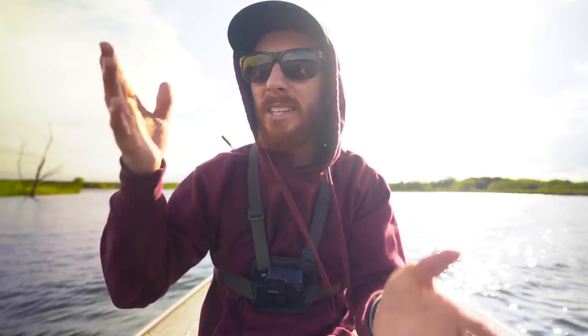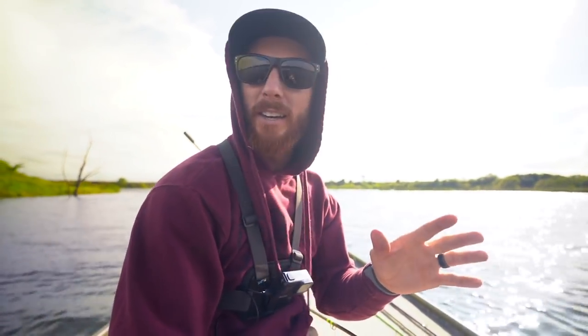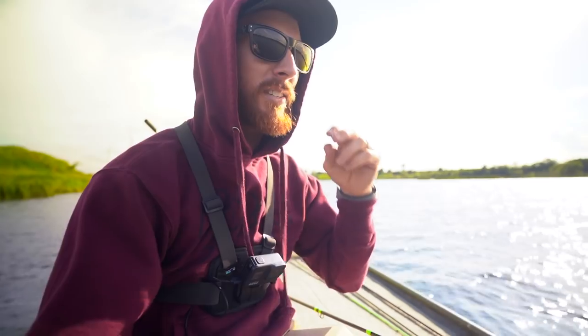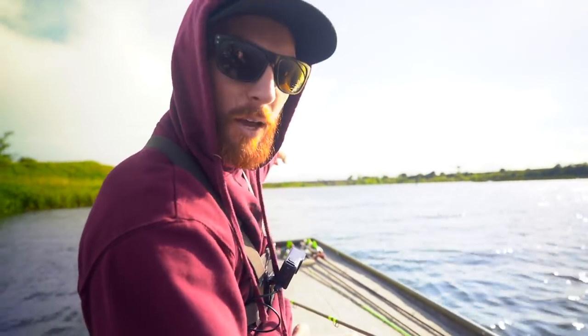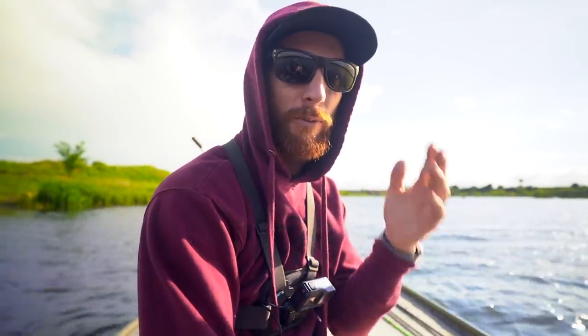The winds are like just teetering. It's like we need to get off the water, and then a few minutes later, it's feeling all right. So the thing is, this motor, we've taken it out twice now without charging it. This is the third time, and I maybe had it on the charger for like 15 minutes the other day. So we're kind of in limbo, because out there where it opens up, where the ramp is, it's the most windy. So if I feel like this motor's dying on us, we do have a paddle, but it's going to be real tough getting back to the ramp before a potential thunderstorm.